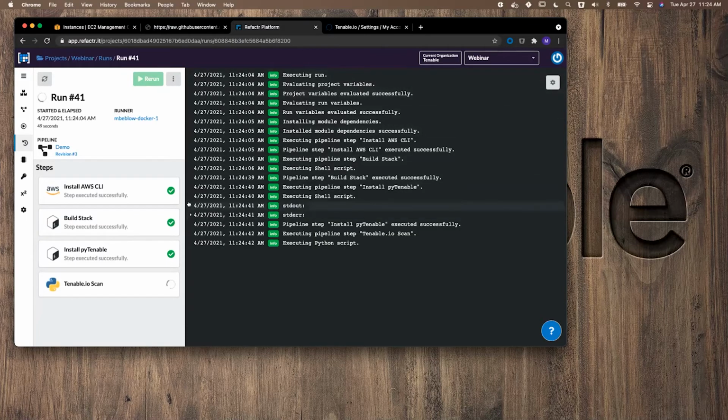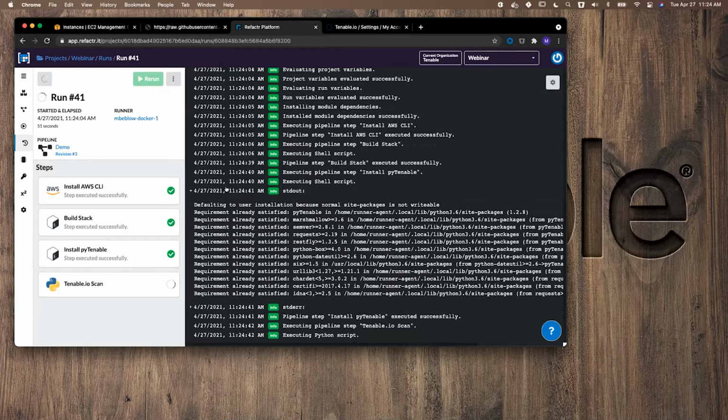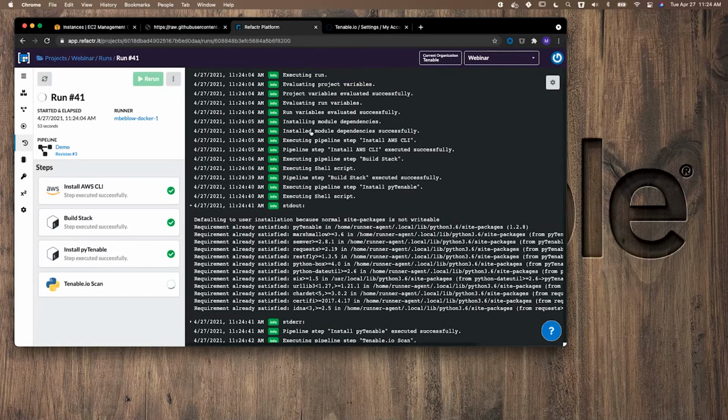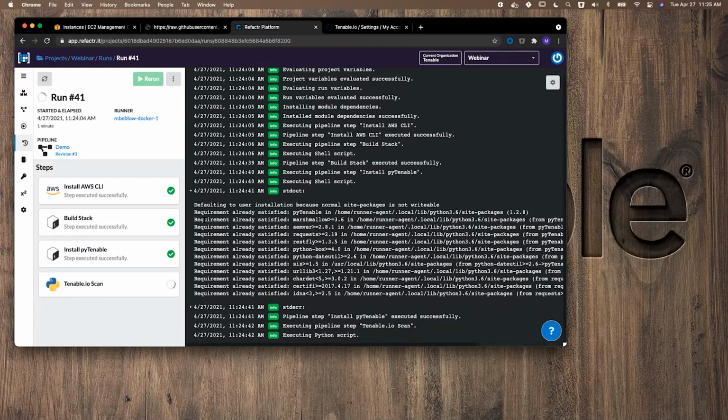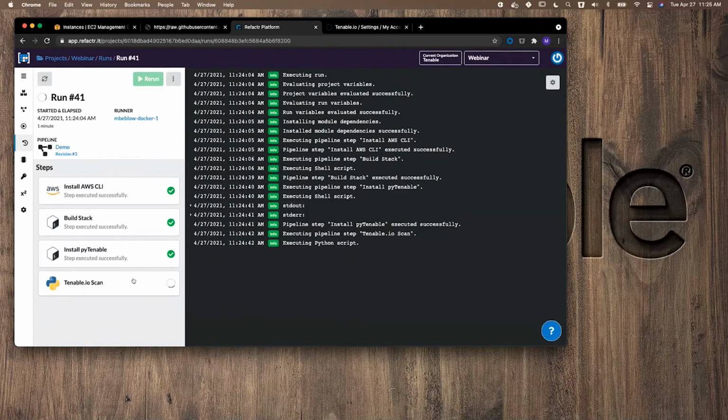So now if we look at our output, okay, we see our AWS CLI install completed, our build stack completed. The package was already installed, so it's already satisfied. Now it's just running the Tenable.io scan.